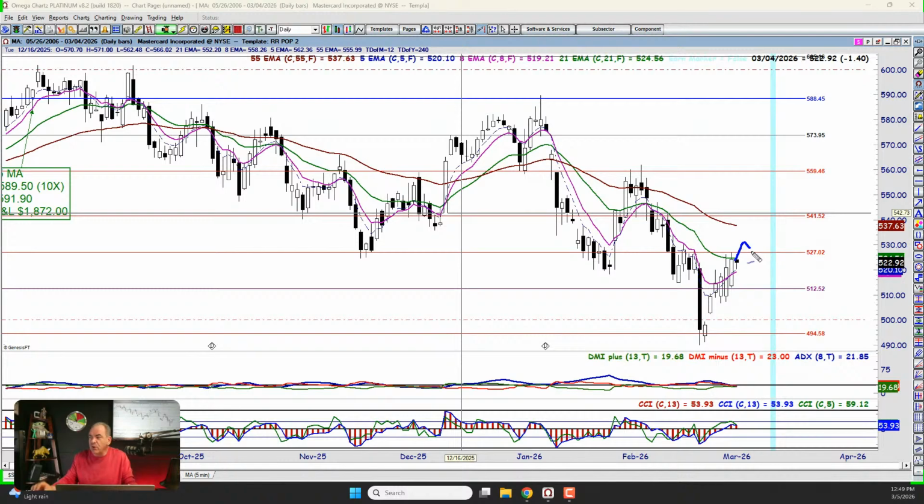And if you look at when we break out of levels, how many times we break out and fail right behind it. But if we break out, come back and retest and bounce, we make it up to the next level. Higher probability of it anyway, okay? So the bears are trying to take it back over, it pulls back, and now it bounces. If it does that, that gives me a clearer bullish entry, right?